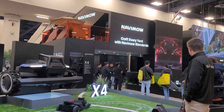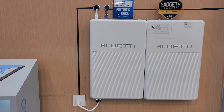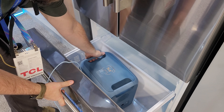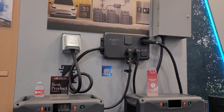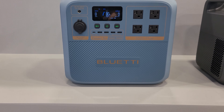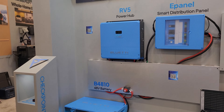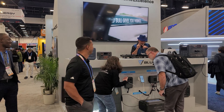On my way over to Buetti I saw a really cool Navimo lawnmower. What blew me away at Buetti was the wall-mounted battery system meant to go on top of, the side of, or behind a refrigerator. They even have a sodium ion based solar generator that can work in sub-freezing temperatures. Their Apex 300 uses multiple battery types and can integrate with the whole house, connecting up to three Apex units together. The Elite series is great for portable power that fits under a bed, and the Elite 300 was super compact and very powerful. They also have their own RV system with a special server rack battery going to a 5-kilowatt inverter that integrates with 12-volt appliances.